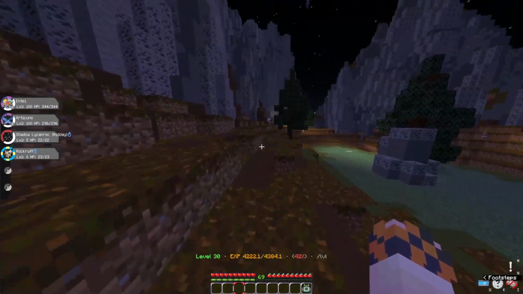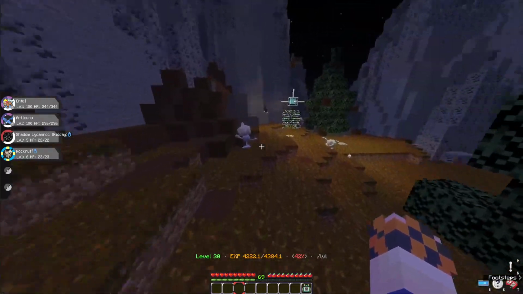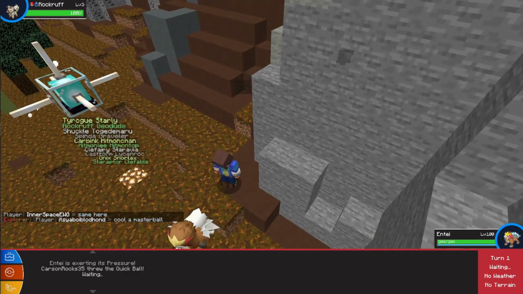Yeah, I don't see Rockruff on any of these spawners close by, so I think we're just going to have to stick around this one and wait to see if we can get another Rockruff. And a Rockruff! 2 Rockruffs. That is a heck of a timing. Okay, so let's capture both of these. This is a male once again, which makes it a little harder to breed. We've got to get a decent female.